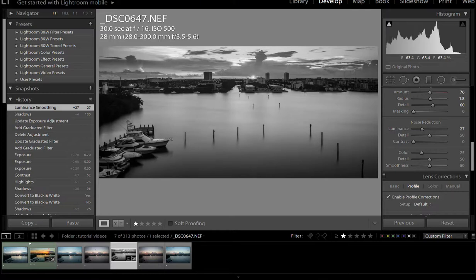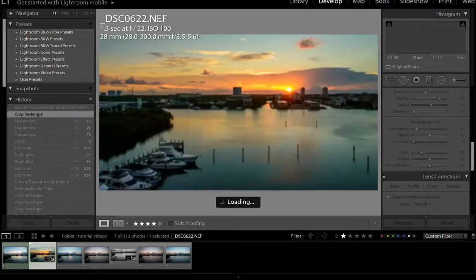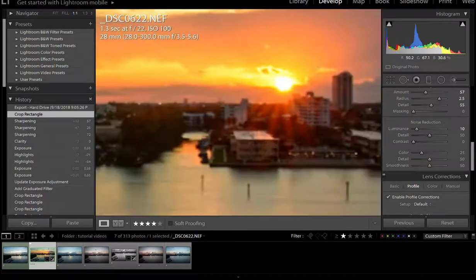When I use the neutral density filter, I usually shoot in manual because I can make changes very quickly. When I don't use the neutral density filter and I can use aperture priority, then I use aperture priority because then I don't waste time and I can catch the sun, like for example, this sun right here, the sunset. A minute later, the sun is gone.